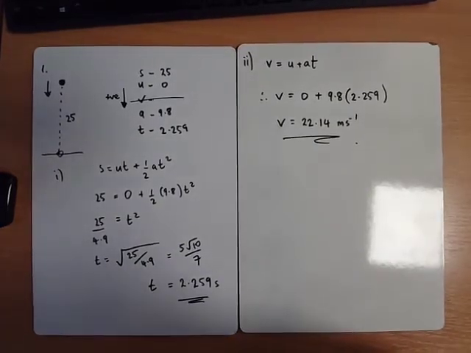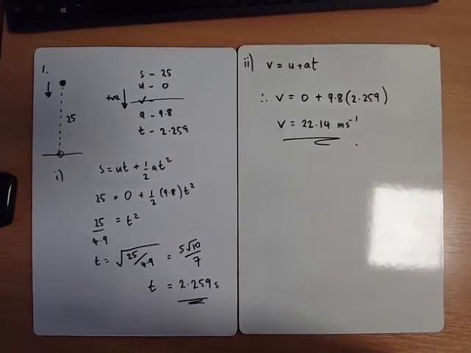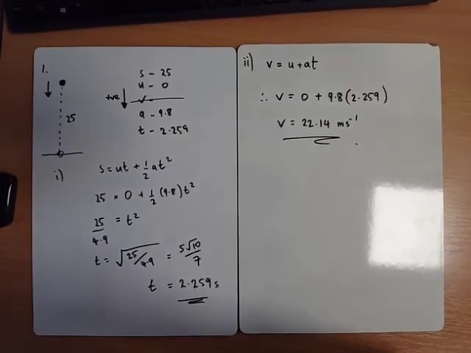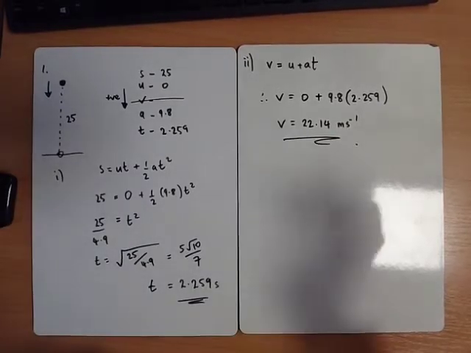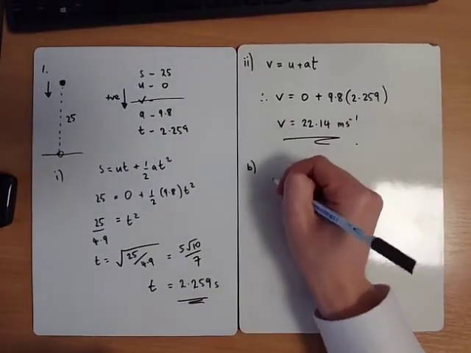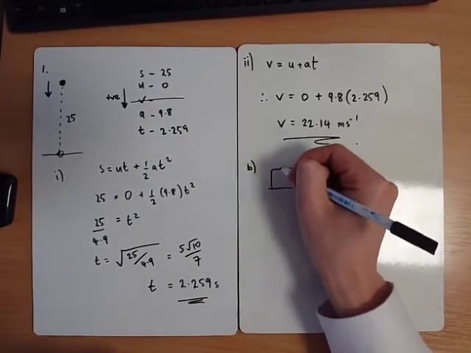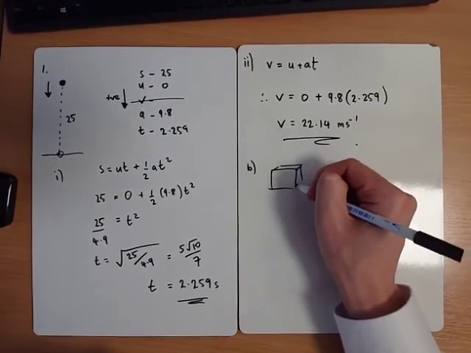The last part of the question is more of a comment, it's worth 2 marks. It says, a large package is dropped from the same height as the stone. Explain briefly why the time taken for the package to reach the ground is likely to be different from that of the stone. So in this question, you maybe want to draw a diagram, but you definitely need to write some words and think about what's changed with the question. And the fact that it's saying it's a large package is a bit of a clue on this question.